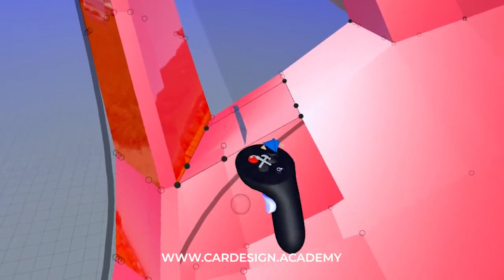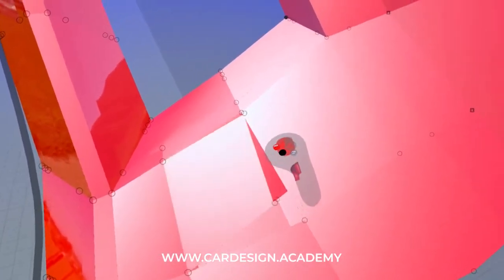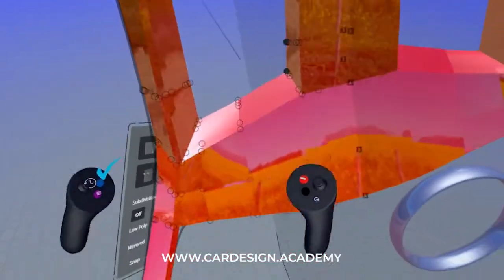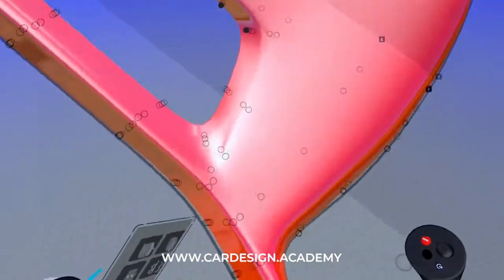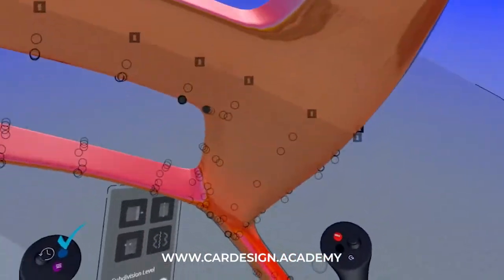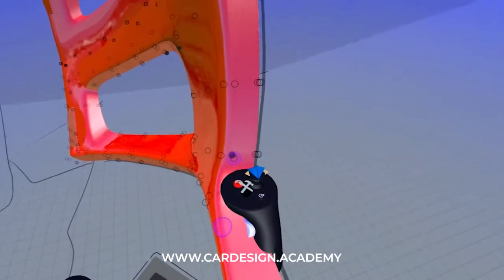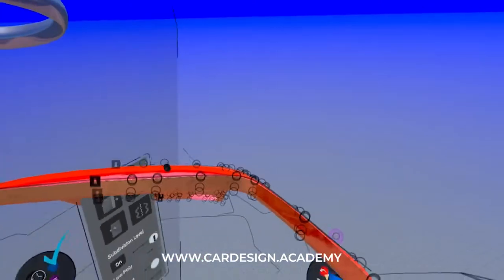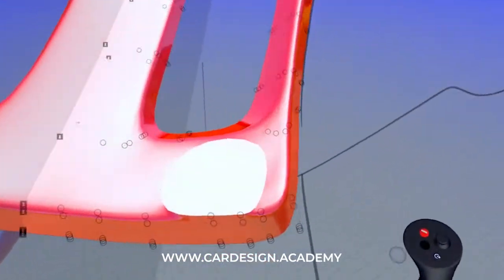So I'm just going to add an edge here locally. That'll enable me to control that. So now if I turn on smooth view, you can see it's very well controlled. Again, this is all going to be a non-reflective material, so it really isn't that important that it be perfect surfaces. So the same thing back here.